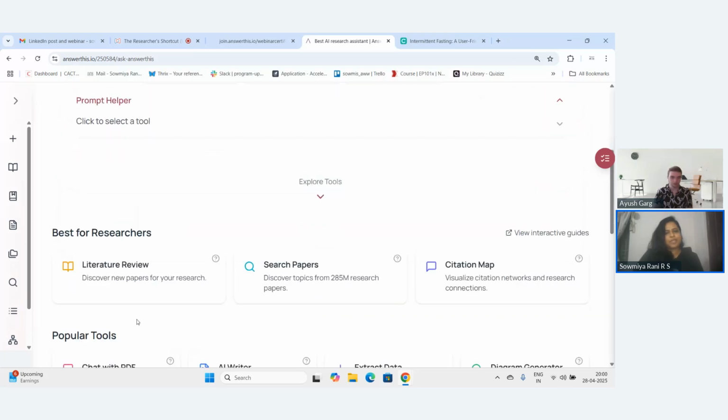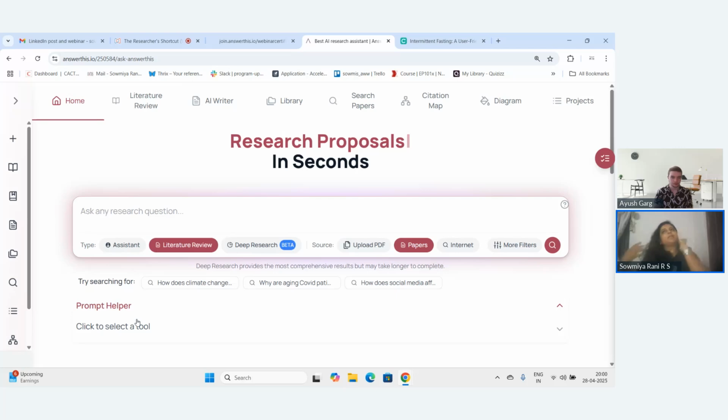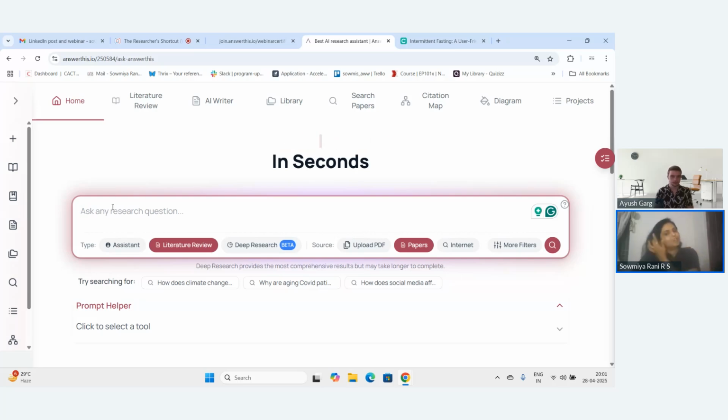But in most of the cases right now, I believe there is a lot of overlap between the different functionalities, the different prompts that you provide, because at the end, the response that you get is still an elaborate literature review at the moment. It is not always just the outline. It is not just always the research gaps, though the tool does tend to align the responses to your questions. But right now, it is still a much elaborate response. So the prompt helper, yes, you can use it. But even without the prompt helper, you can just ask a simple question here, and you will still get a detailed literature review answer.